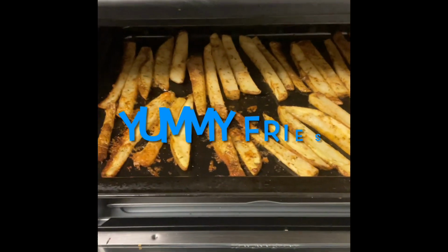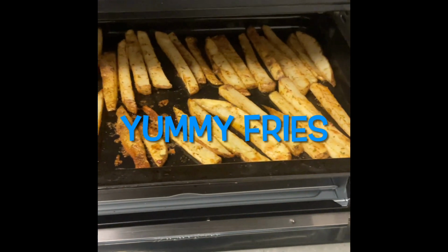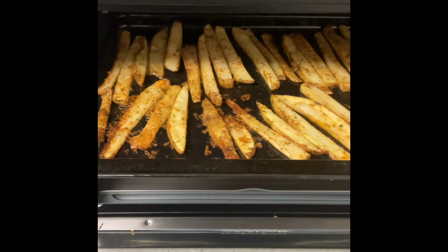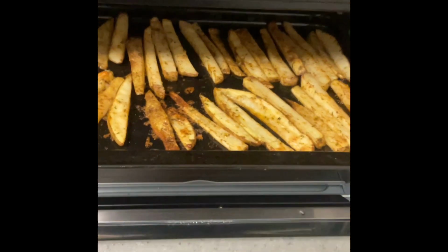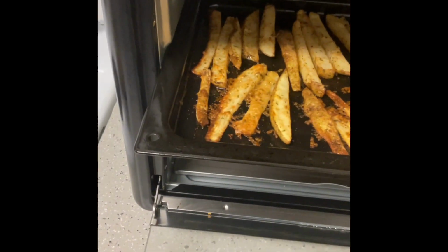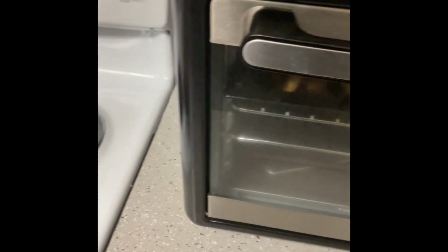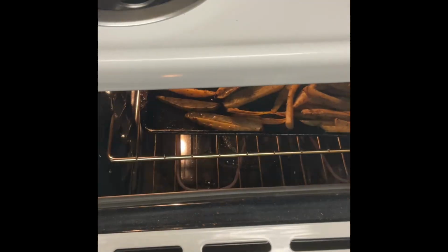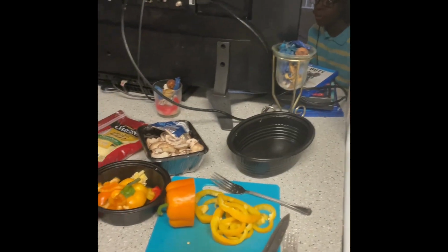So let me go ahead and check on my fries in the oven. All right, so my little toaster oven. So those are not quite done. You know, you've got to make sure potatoes are all the way done. You don't want to get sick. So that's the little toaster oven. I'm just gonna let that close up, and I'm just gonna be right there for that. So the ones inside the stove, those are not done just yet, you guys. So as soon as it gets done, I'll be right back with you.